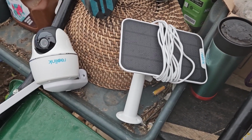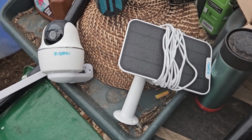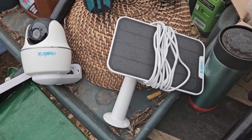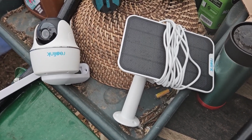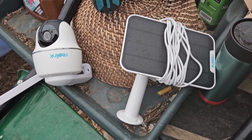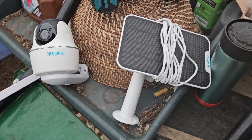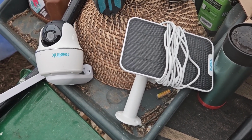It can be topped up by a USB port, so if it is running low I can see that remotely and pop like a power bank into it or something maybe. We'll see. It's actually never been used before. We got it to do the job, that never happened for various reasons, and then just in the whole Black Friday Cyber Monday thing, someone pointed out a really good deal on a data SIM, like 25 quid until 2027, 30 gig of data a month, something like that. Anyway, that should be plenty for it, so that was the plan. So we're going to get that up, and we've got polytunnel CCTV as a theory. We'll see.